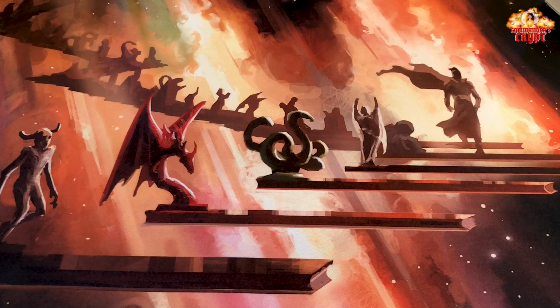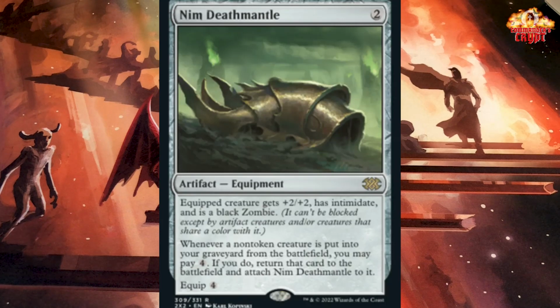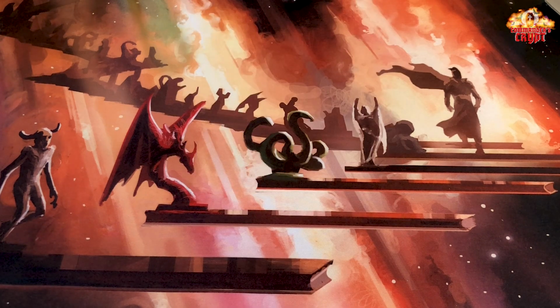Another very good deal I picked up is Nim Deathmantle. Again, it's an equipment for 2. Equipped creature gets +2/+2 and has intimidate, and is a black Zombie. Whenever a nontoken creature is put into your graveyard from the battlefield, you may pay 4. If you do, return that card to the battlefield and attach Nim Deathmantle to it. Equip 4. Okay, so we all know this is a combo enabler, and the regular Nim Deathmantles go for $11. Foils for $40. I just picked up one for $3 foil.